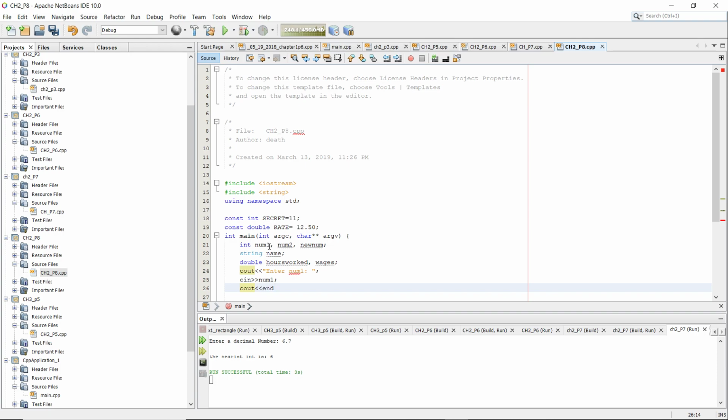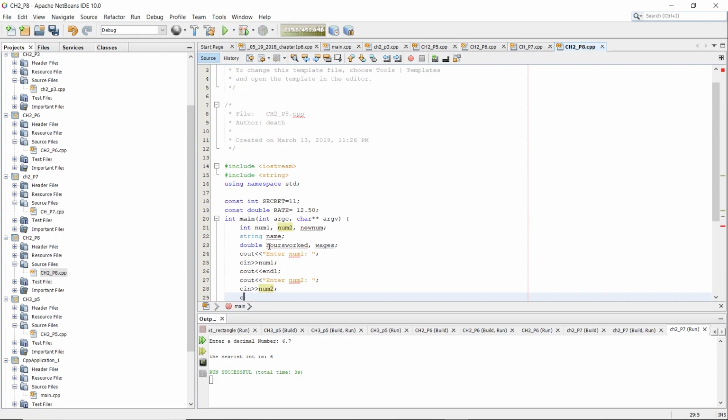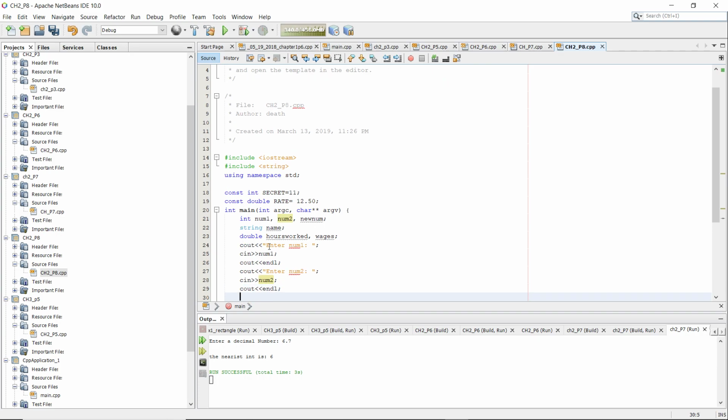Okay, so that was: prompt for two integers and store the first number in num1, the second in num2. Write a C++ statement that outputs the value of num1 and num2, indicating which is num1 and which is num2.